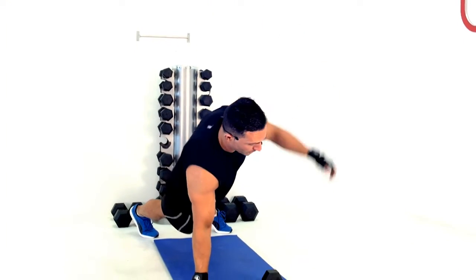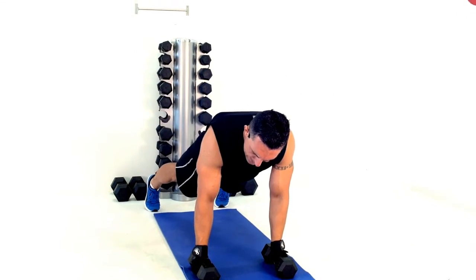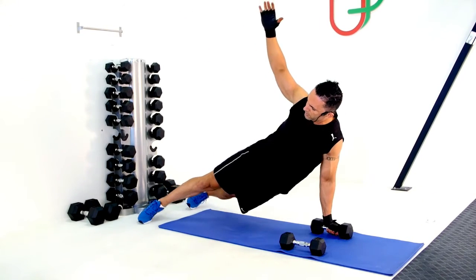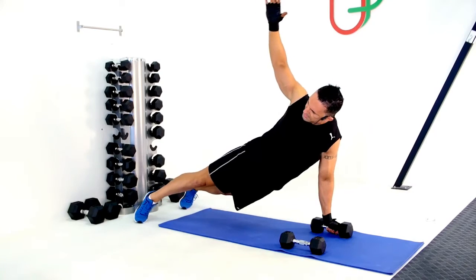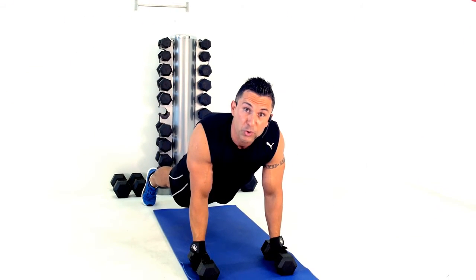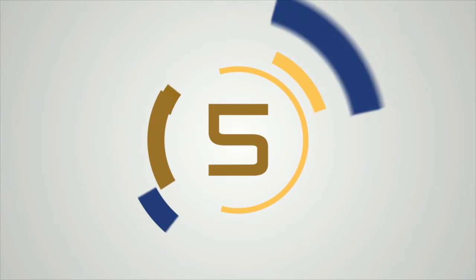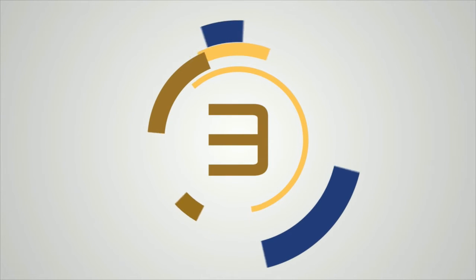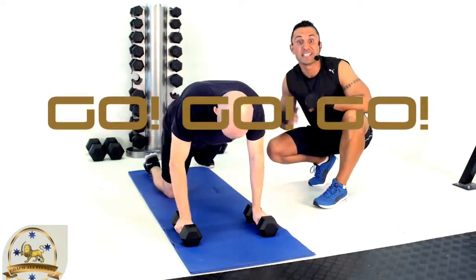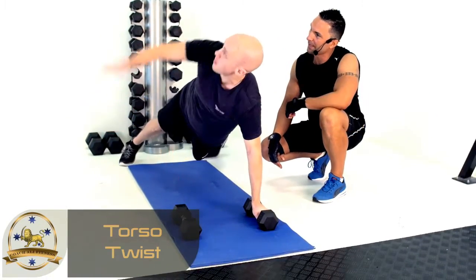What I want you guys to focus on is my toes. Have a look at my toes. As I twist, I'm still staying on my toes. Okay, I'm not doing this. I'm not dropping to the side. Staying on my toes. And right there. Your turn. Okay, let's get into it, guys. Go.